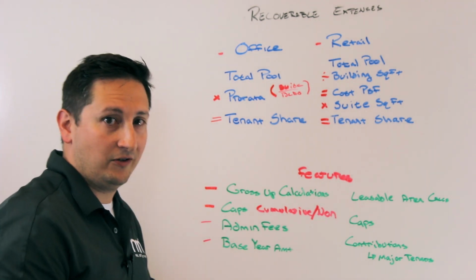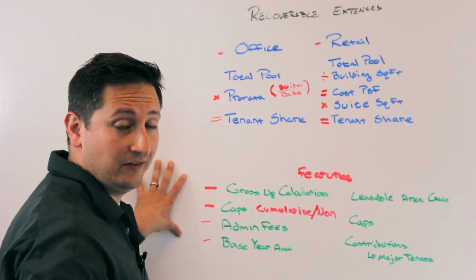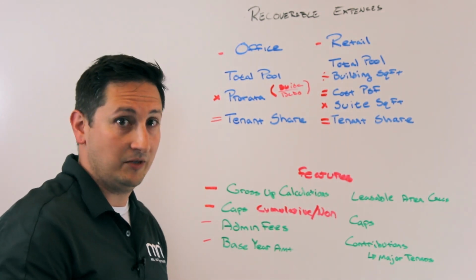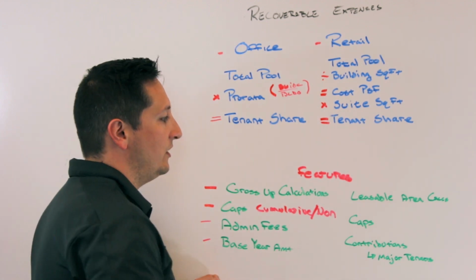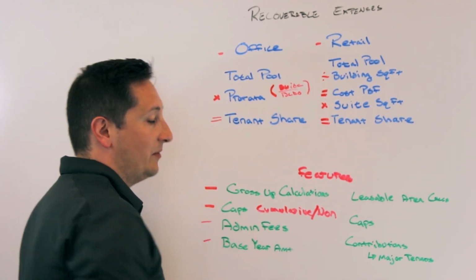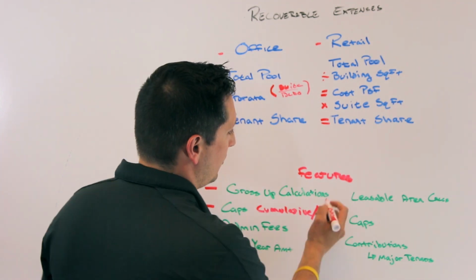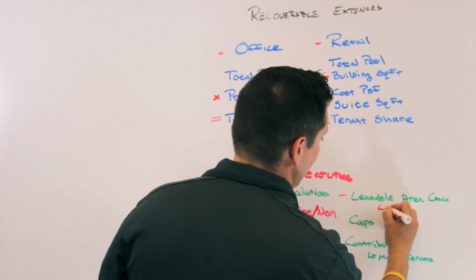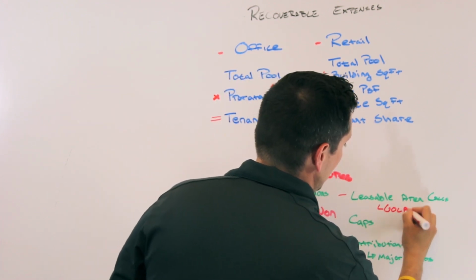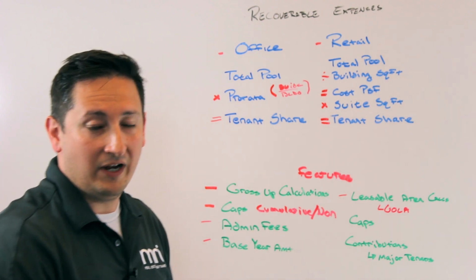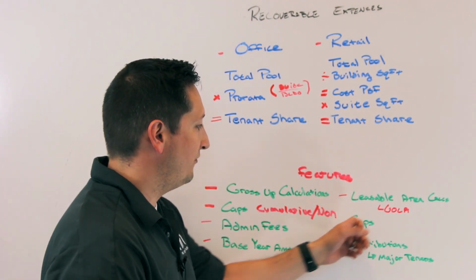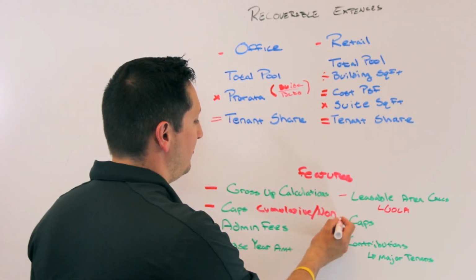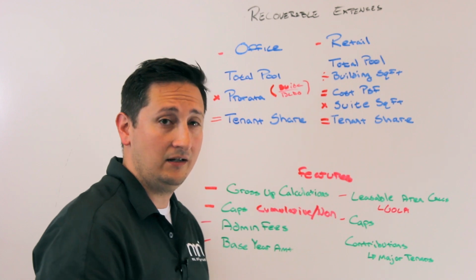Your base year amount is where you're taking your current year expenses less your base year expenses to equal what your total recoverable expenses are going to be. Then when you look at retail, you're not going to have this gross up calculation. What you end up getting to is what we'll call leasable area calcs. Sometimes this might be referred to as GOLA or GLOA, really just your greater of leasable area, or any different type of calculation for the square footage. We have the same thing with the caps, both cumulative and non.